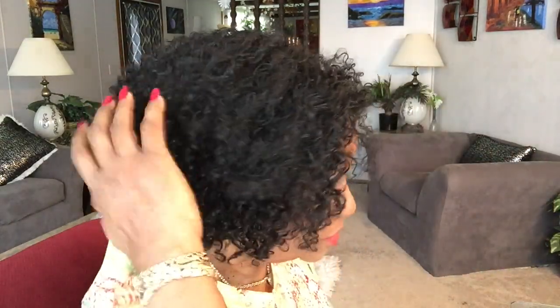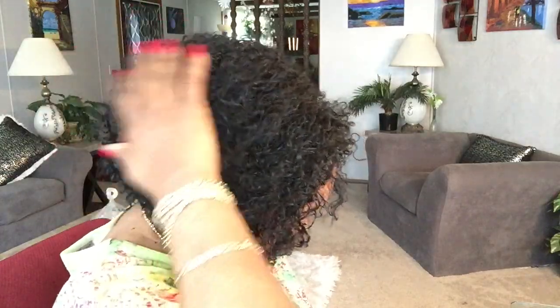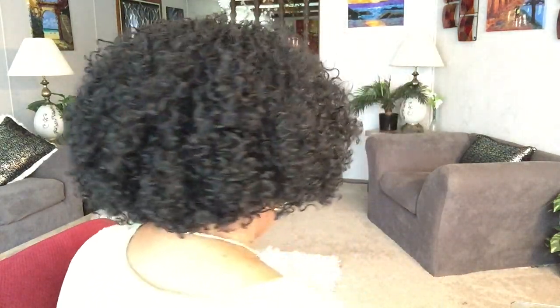Okay, let me show y'all the front view, side. I'm not sure if this needs to be picked out or not. Back. And the other side.